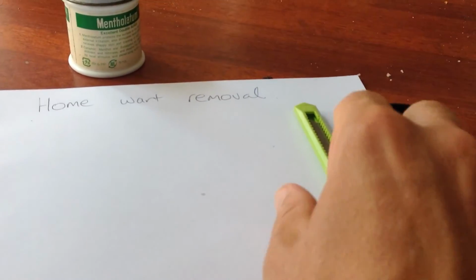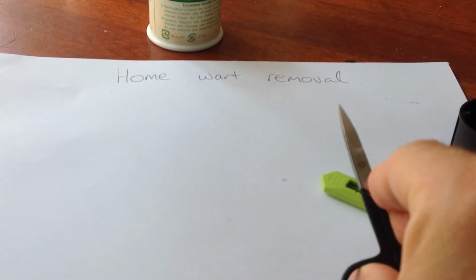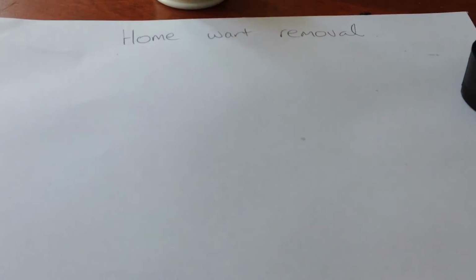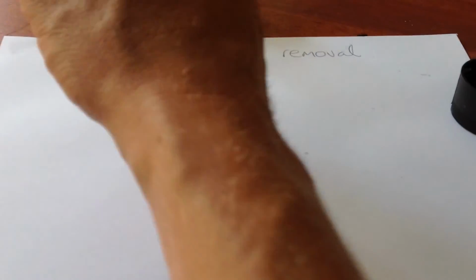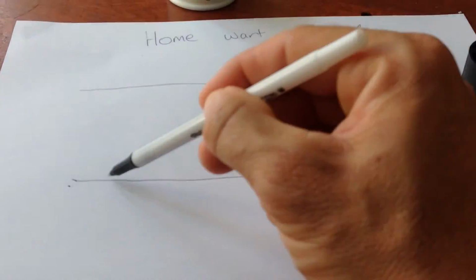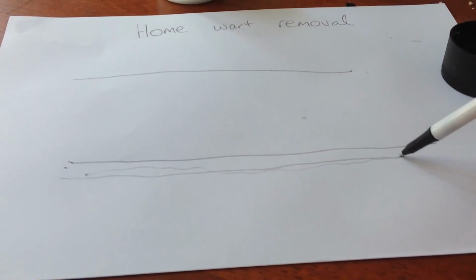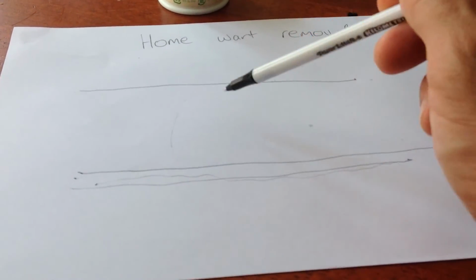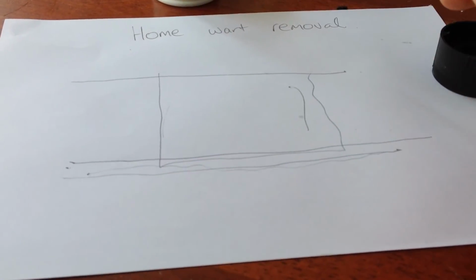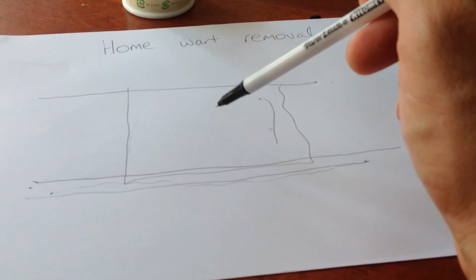And we're going to be using a box cutter and nail scissors. Basically, warts pretty much just affect the skin. They don't go much deeper than that. So if you have the epidermis, the dermal layer, and below that the subcutaneous fat and connective tissue, and you've got a wart in there, you really don't have to cut much more than just down, across and out to get rid of the mass of the wart itself. That's all we're going to be doing.